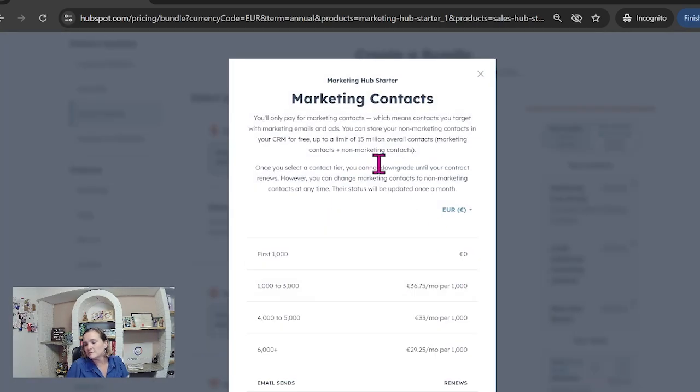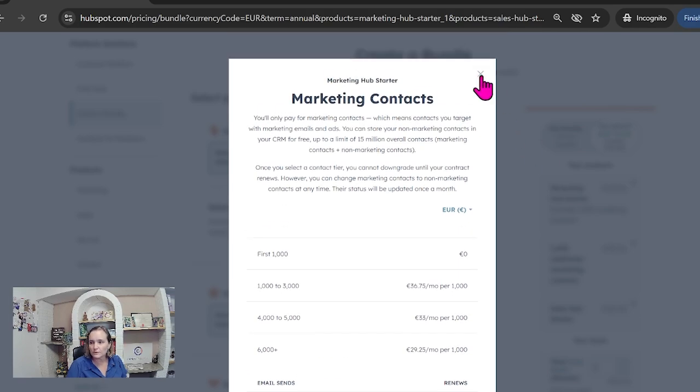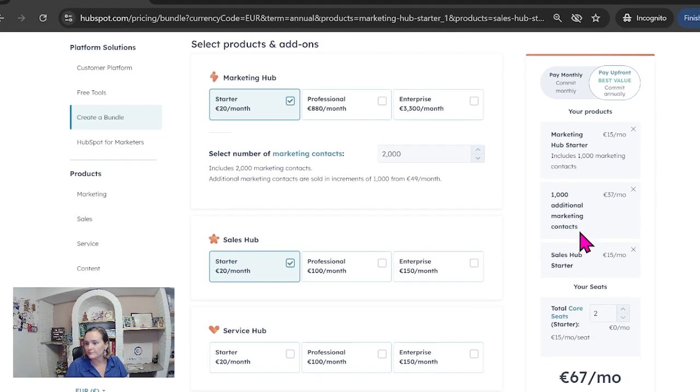You'll see when you open up this little pop-up, it'll explain how there's an extra fee for every 1,000 contacts more that you are paying for, and that as you have more and more contacts, that per 1,000 cost goes down. So make no mistake, the cost goes up overall the more contacts you have, but it's one of those things where the more you do, it's going to be a slight savings for you over time, rather than the first jump. So that's the way that works. I'll cover that in a different video.